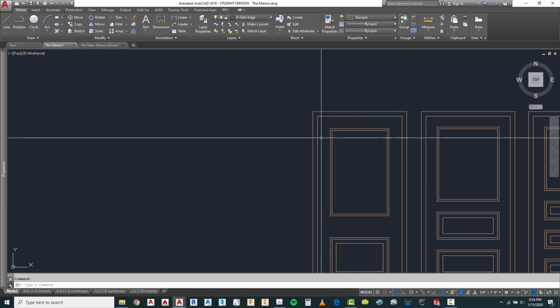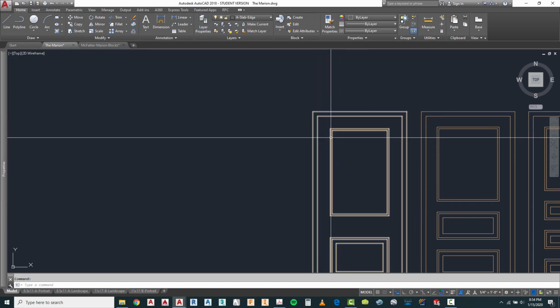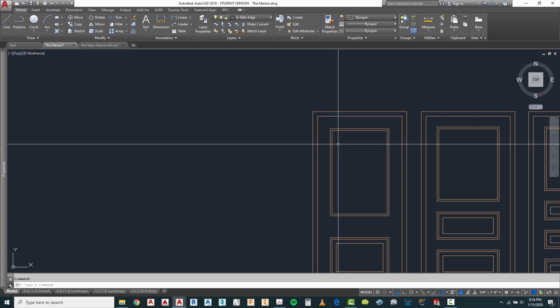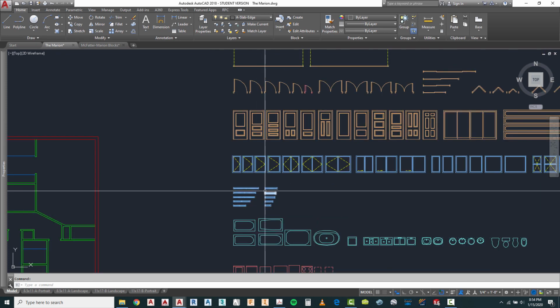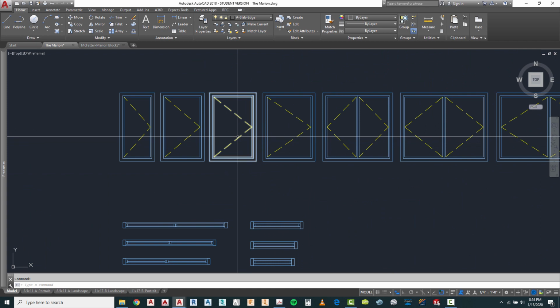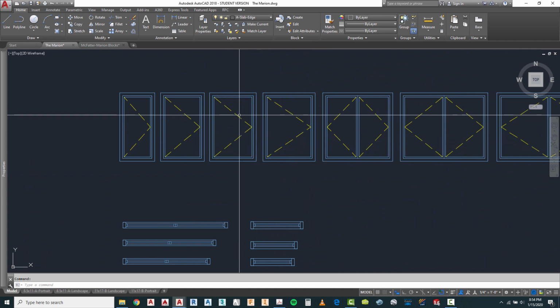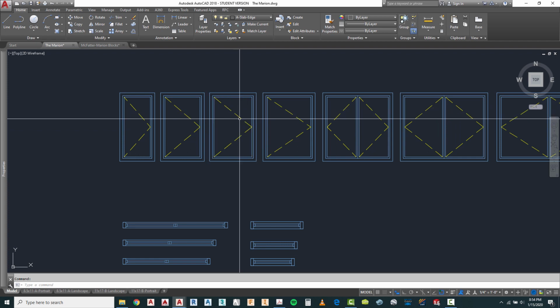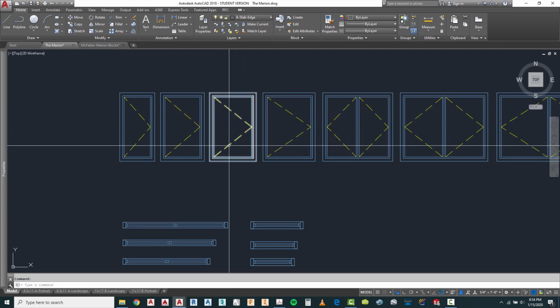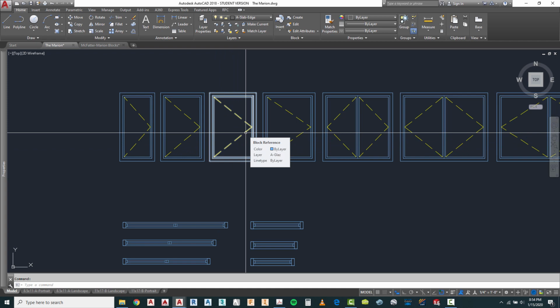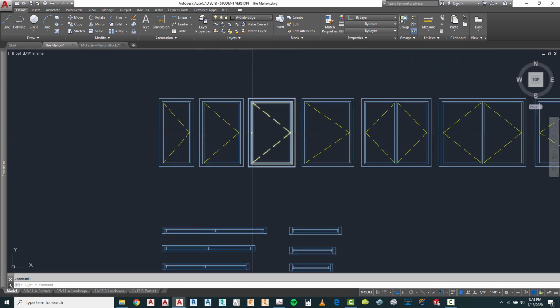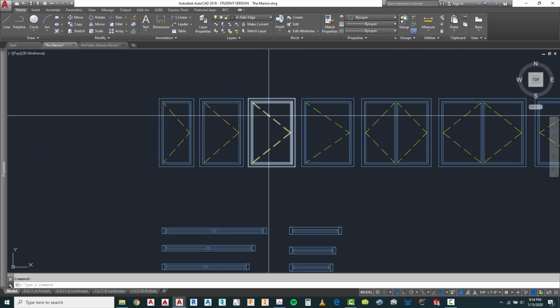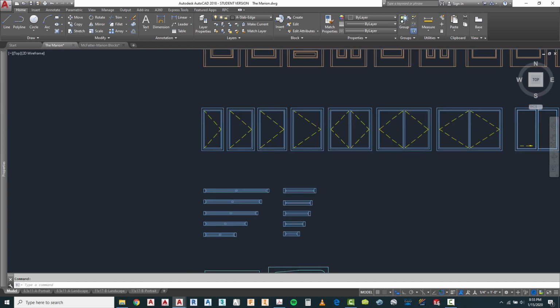The block itself may have nested lines inside of it that may be a different color or a different line weight, and a good example is right here. You can tell that some of the lines in here may be a different line weight, which are thinner. They're definitely a different color, and they are a different line type. So you can vary that by modifying each one of the lines within the block.